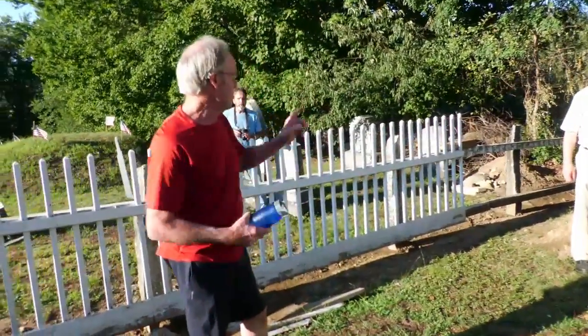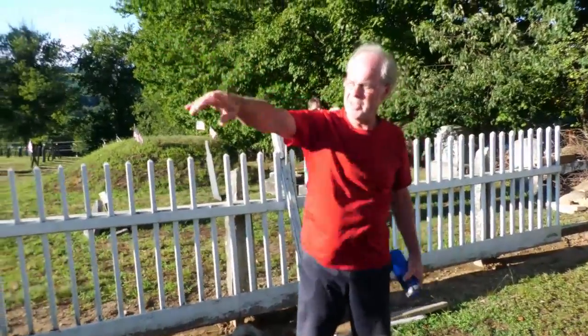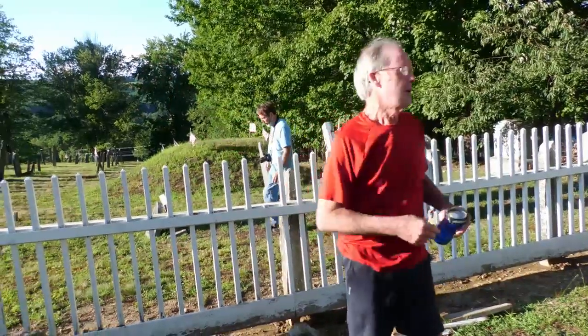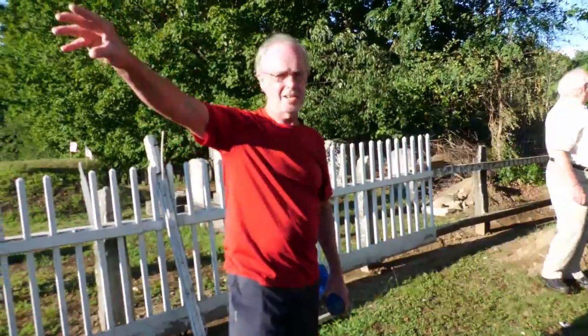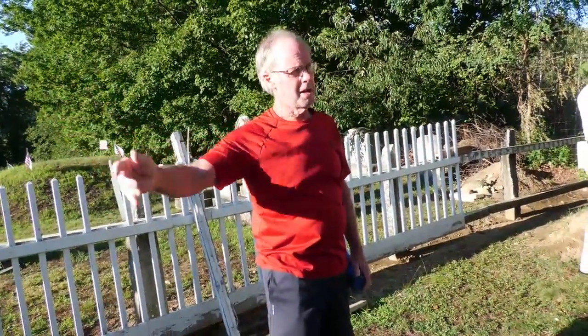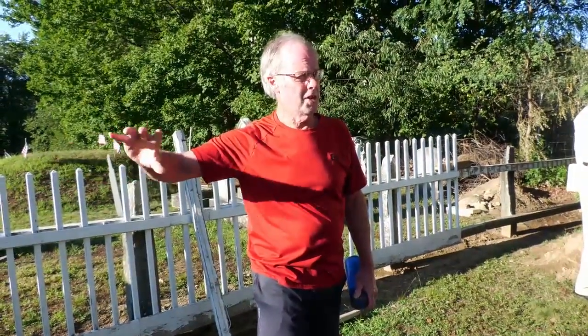So the stone posts go around the front, down the hill, and around by the Grange over there, and then you stop. It seems like the white picket fence was on the front and that side of the meeting house property, the National Historic property. And then after that it was stone walls or some other method to fence off the cemetery.